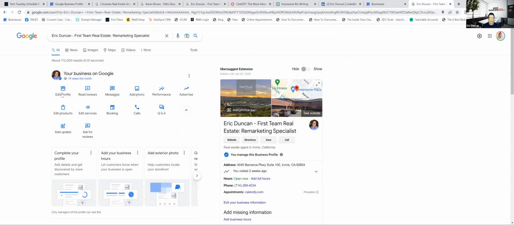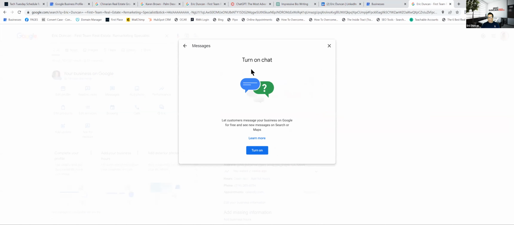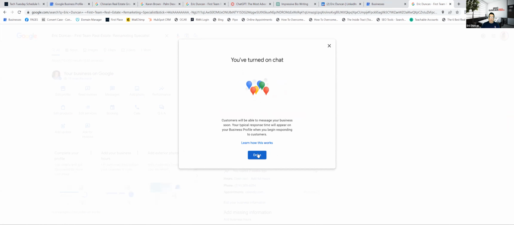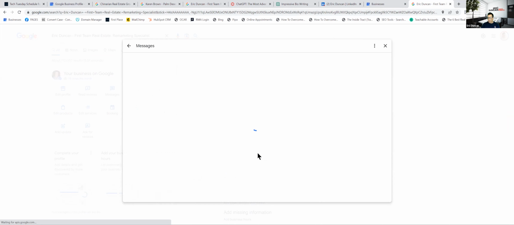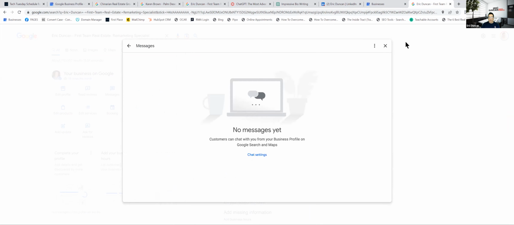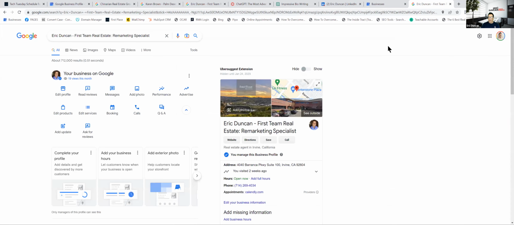So going back, you have messages. So Google does have messaging. So right here, if I click on it, I know I had my chat turned off because I wanted to show you what this looks like when you initially click on it. So if I turn this on, what will happen is someone can now initiate a chat from Google with me, which, yeah, you're thinking, great, and I have another platform to worry about. It's not a big deal because it's Google. You'll get a pop-up, and then also I believe you get an email notification. So you can continue to chat. It's not like it's time sensitive per se.